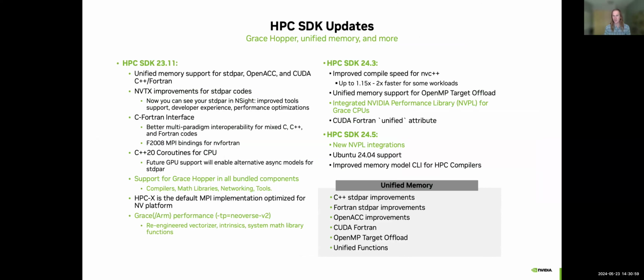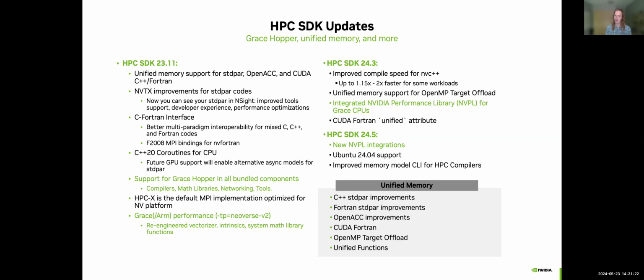Some recent updates from the SDK really highlight this. As of last SC, our 2311 release, this is when we added support for Grace Hopper in all the bundled components, compilers, math libraries, networking, tools, etc. Full support for Grace Hopper. And then we've also added optimizations for the Neoverse V2 core that you get in Grace.